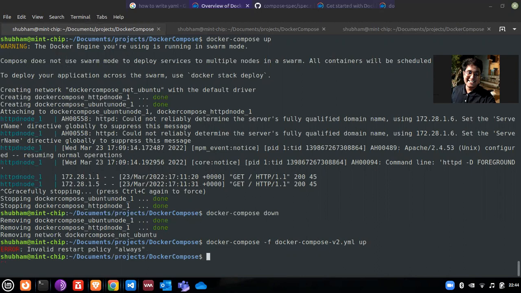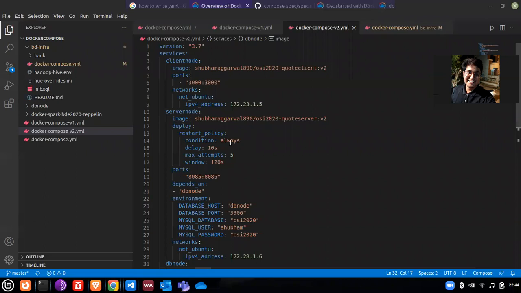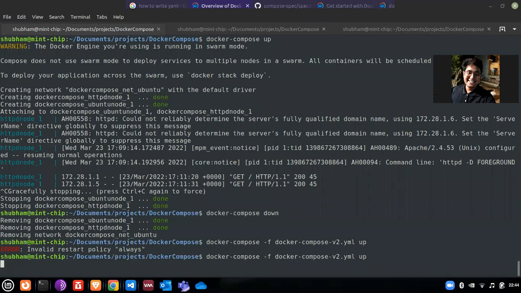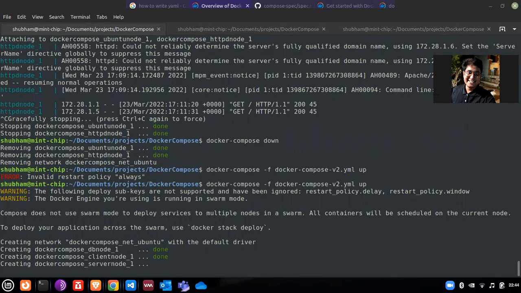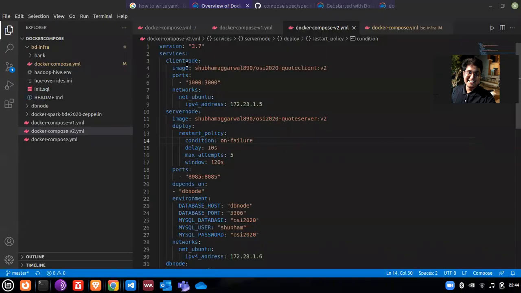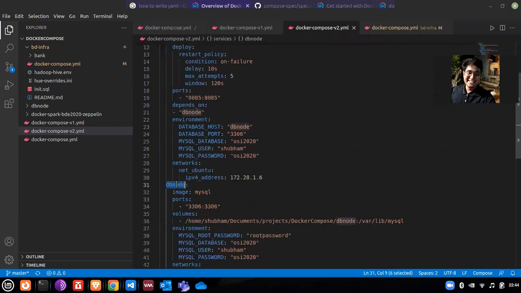Okay, invalid restart policy: always. Okay, let me make it on-failure then. Right. So in total over here, we are setting up 3 services, meaning 3 containers: client node, server node, and DB node.